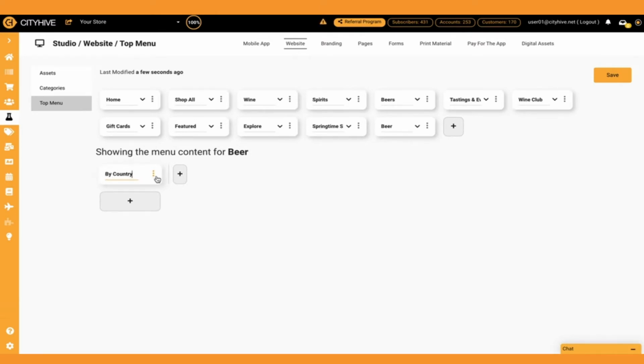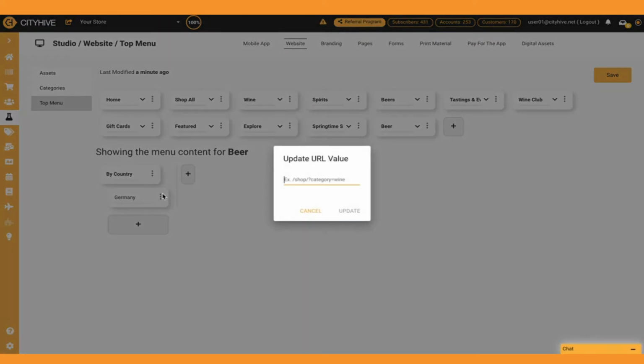We would go ahead, add that there, and then we'll add just the additional submenu item. And this is where you break down the countries. So Germany, United States, all that good stuff. So here, say we want to do German beer, we would just write what we want it to show up as on the menu. And then for the value, once again, just remember to change it. We would do change value /shop/?type equals beer, just because that's what we're looking for.